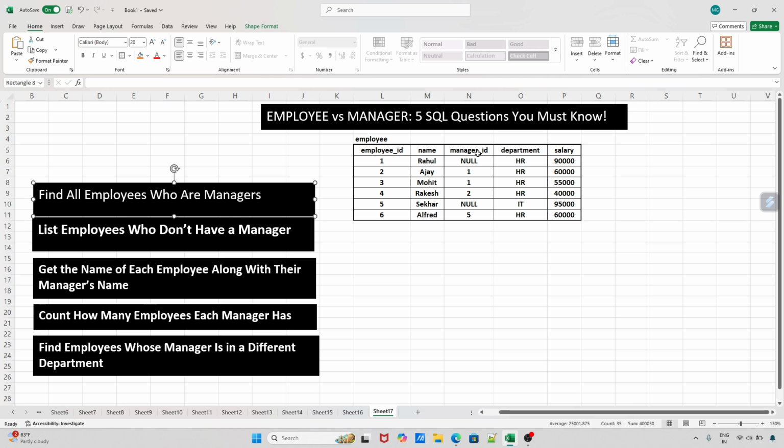You can clearly see that in this table I have one column, which is manager ID. This manager ID is nothing but the employee ID; it represents the employee ID also. It is used by other employees to reference their manager. So if I select the distinct manager ID from here, it will tell me how many employees are managers. For example, manager ID 1 means employee ID 1, that means Rahul. So for Ajay, Rahul is the manager. That's what it means. Now let's go to the database and try to solve this question.